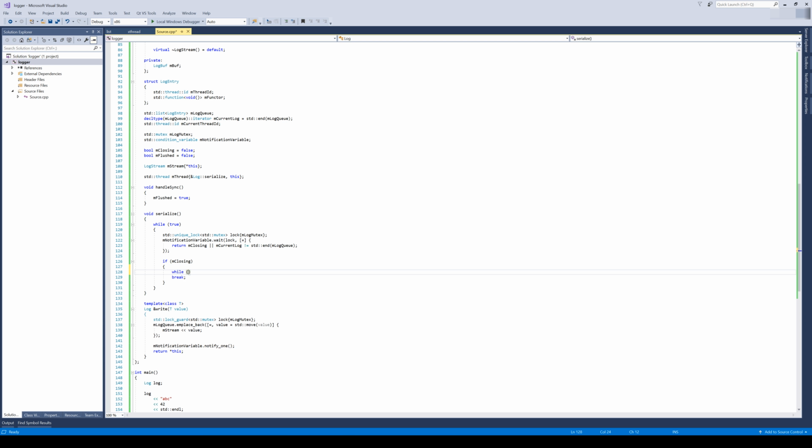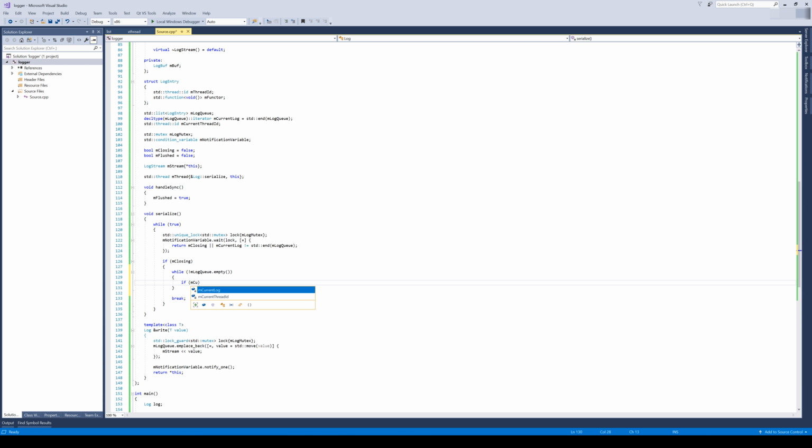So let's make a loop while our log queue is not empty. We need to do something. First, let's check if our current log pointer, again, this pointer being an iterator, not a memory pointer, points to the end of our log queue.